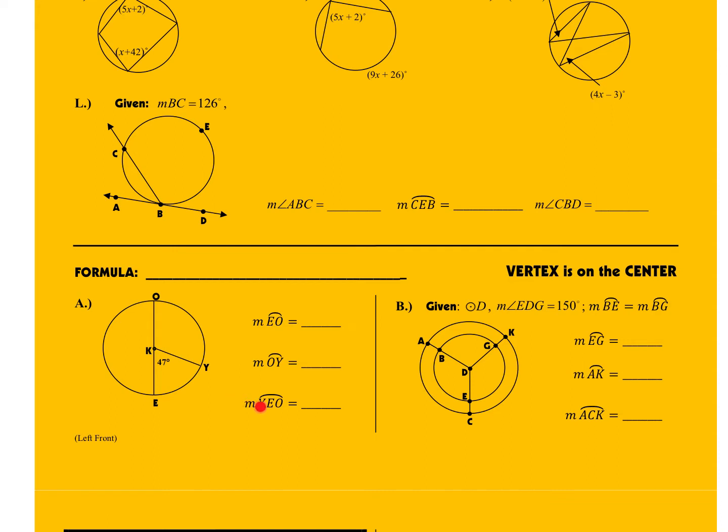You can also notice over here I've got some notation. We've seen this arc notation already, but you'll notice that now I've got this M in front of all of my arcs. That M is going to stand for the word measure, and measure is going to be a very important distinction from what we're going to do on the back of this foldable at the end of this video. So the measure of an arc, if the vertex is on the center of the circle, is going to equal the measure of the central angle. So the measure of this arc, for example, is going to equal the measure of the angle.